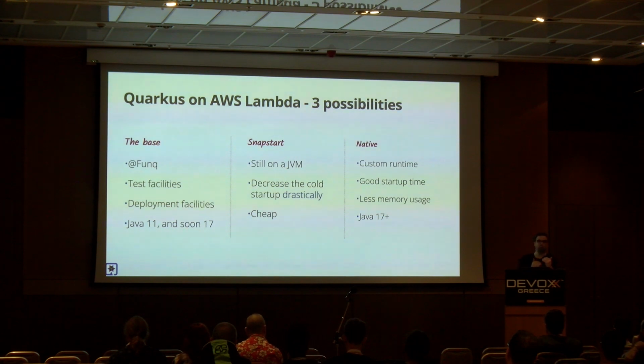So now, which one is the best? It really depends on your function. With SnapStart, you only pay for the actual invocation, but it uses more memory. And on Amazon, the price per millisecond depends on the memory you ask for. With native, you need less memory, so the milliseconds are cheaper, but you may have to use a little bit more, because in that case you pay from the beginning to the end. So you really need to see; it depends on your function. Try both, look at what is cheaper, and this is based on the current Amazon pricing. It may change at any time. I don't work for Amazon, so I have no idea what they're doing.